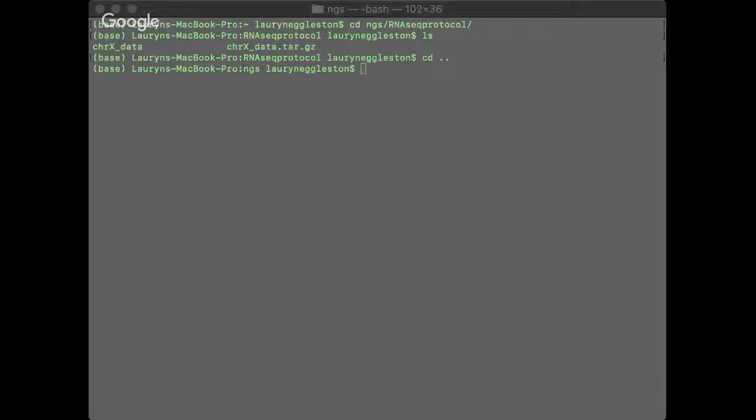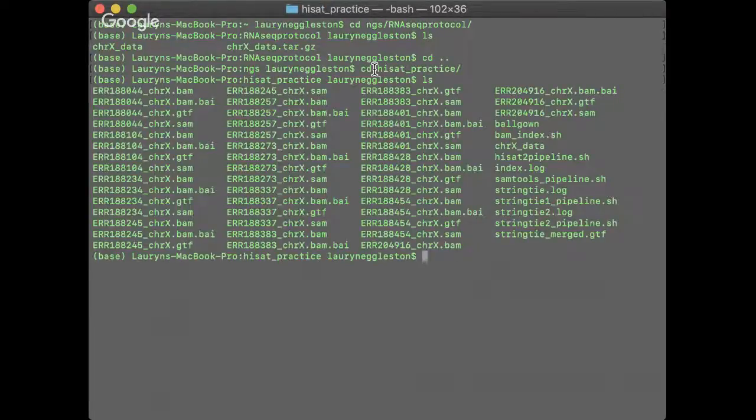Okay, so I'm going to go to the directory. In this directory, I have a couple of scripts for pipelines that I want to move over. So let's start with my HiSat one. We will move it to.